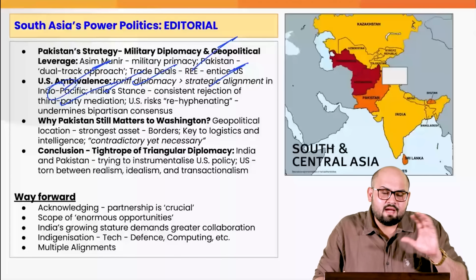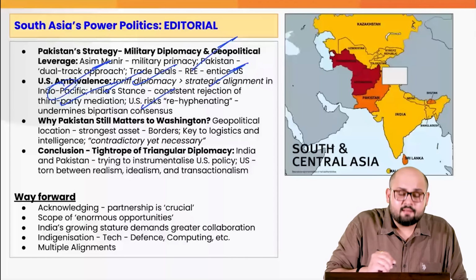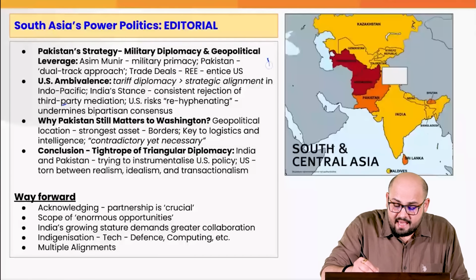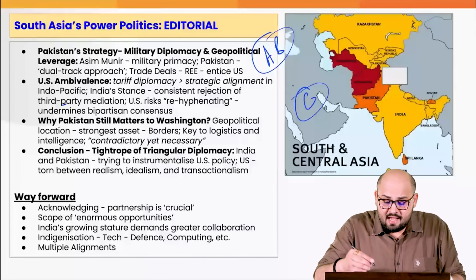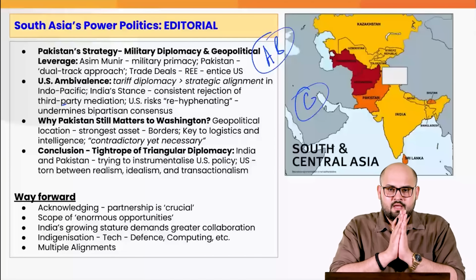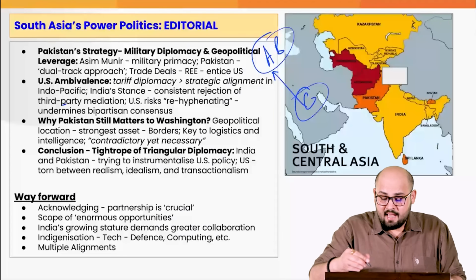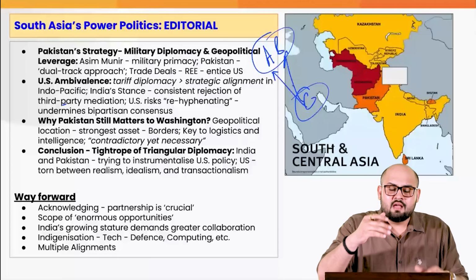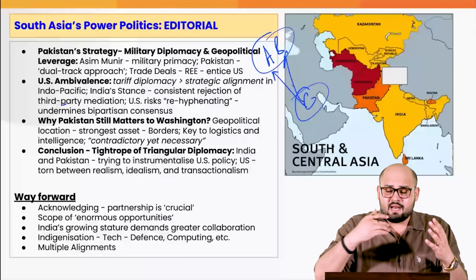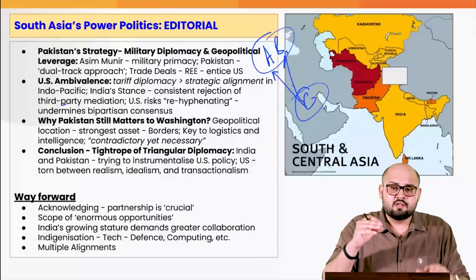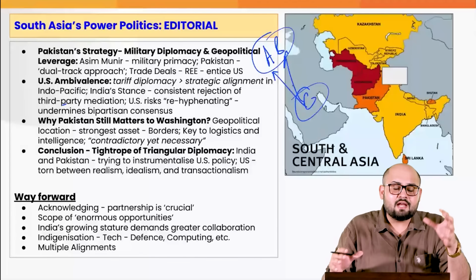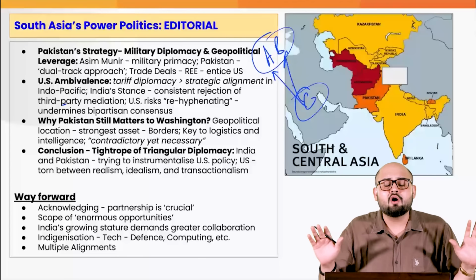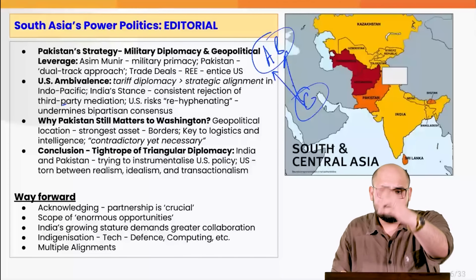Now, this overall construct risks the US re-hyphenating, and this would undermine the bipartisan consensus. See, I'll tell you what hyphenation is. Let's say we have two players, A and B, and a third player, C. If the third player, C, looks at A and B as a single entity or linked entities, that is hyphenation. If C interacts with A on its own parameters and with B on its own parameters, that is what we call the policy of de-hyphenation, which India has adopted in the case of Israel and Palestine. What we say is that our relationship with Israel stands on its own merit, and our relation with Palestine stands on its own merit. But what the US is trying to do is link India and Pakistan as a single unit. It is trying to intervene or broker a deal, which undermines the relations we have had with the US. Because we have very categorically and straightforwardly said to the US that we do not want any intervention from you, right?